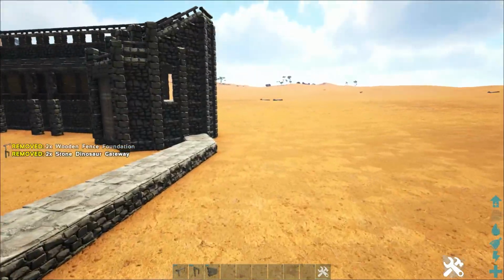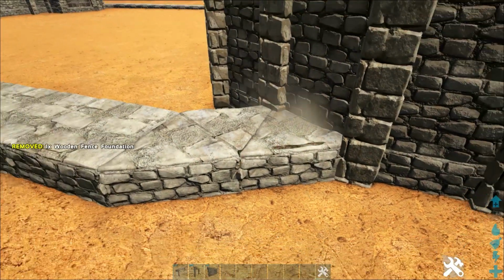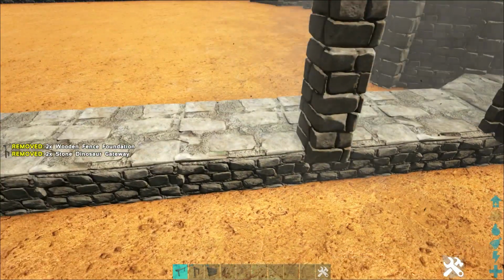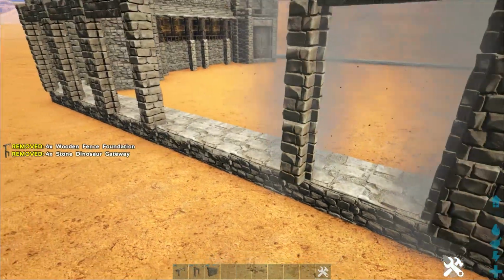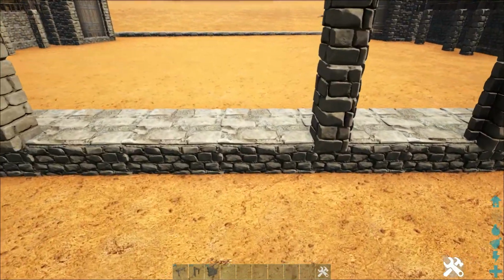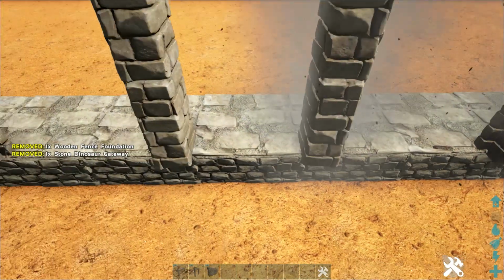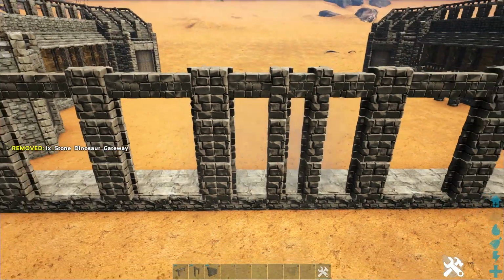Then we're gonna head over to the other side and do the same thing. So starting off on the corner again, we'll place one right here and a gate frame on top. Do it again right here on this foundation, right here on this one, and again right here on this one. Now we have this gap here in the middle. So first we're gonna start off by placing another fence foundation right here with a gate frame on top, and do that again right here so that they kind of overlap here in the middle.